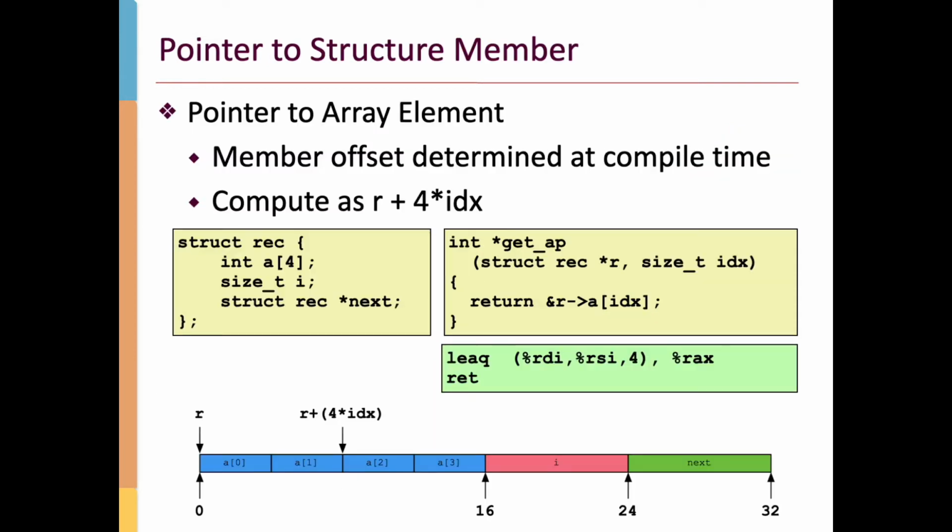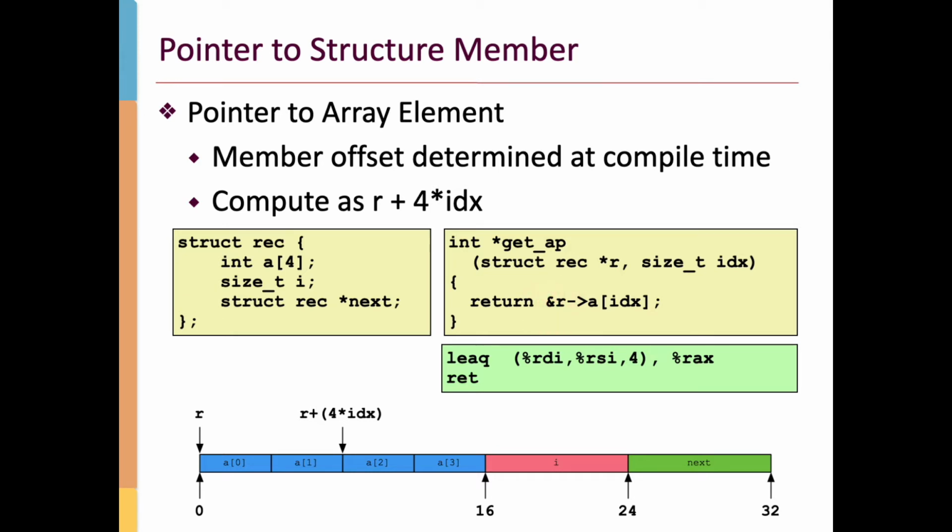So now that we know how to access the various values inside the structure from C, let's take a look at how this gets converted into assembly language. So we're going to start out with the same structure as before, and we're going to take a look at how we implement this function getAP. What it's going to do is grab a value that points to a struct rec, that's the star r here, and then an index, and it's going to grab the value from the A element of the record at that index and return not the value but the address of the value. So we're giving back the ampersand of that expression.